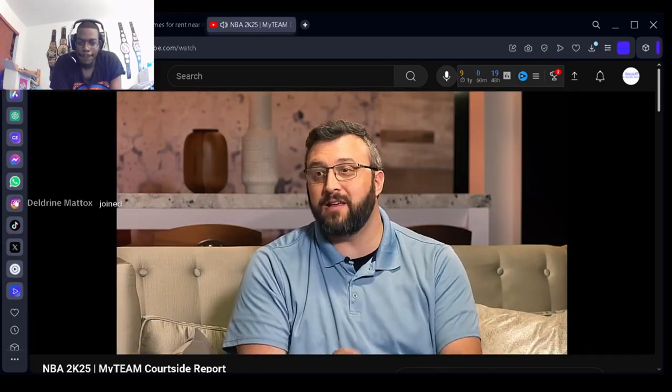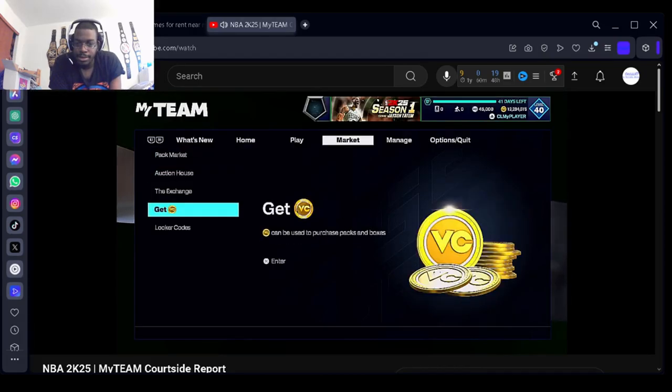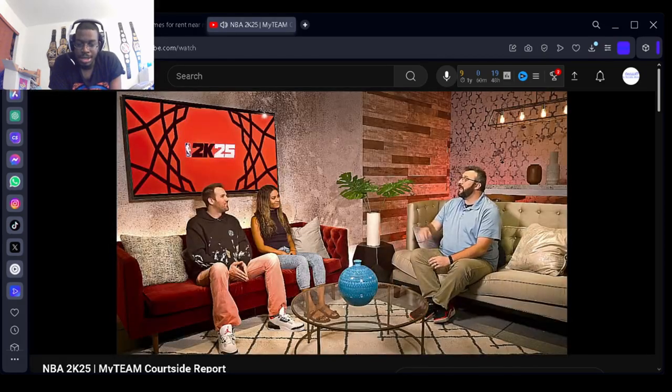You got the pack market, you got the auction house, and you have the new exchange with new improvements there as well. And of course, the exchange was trash.